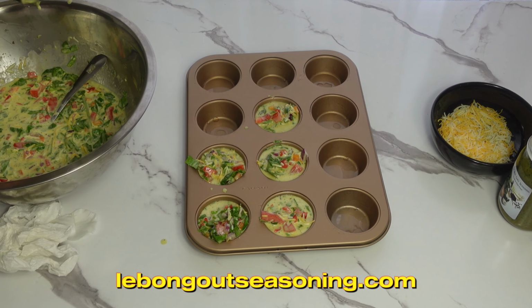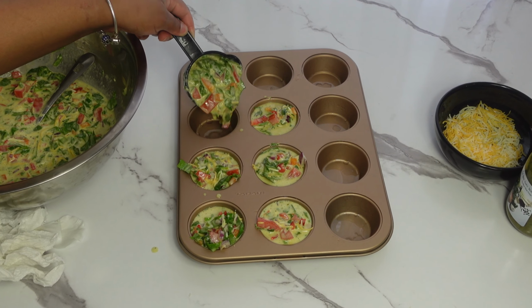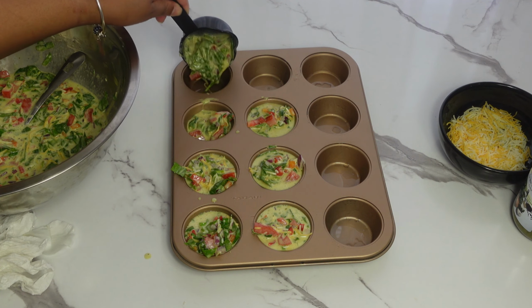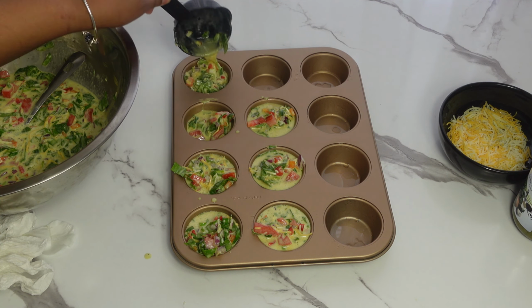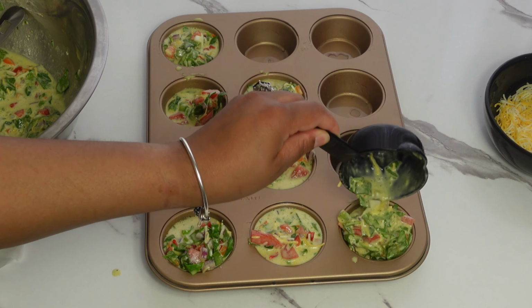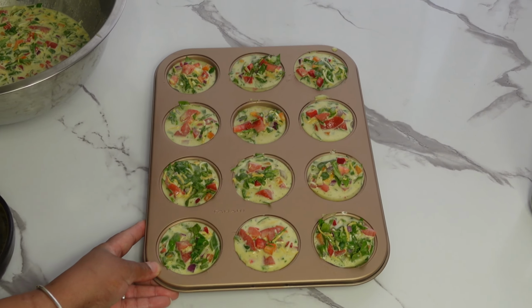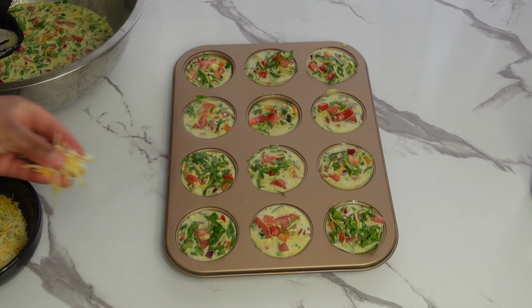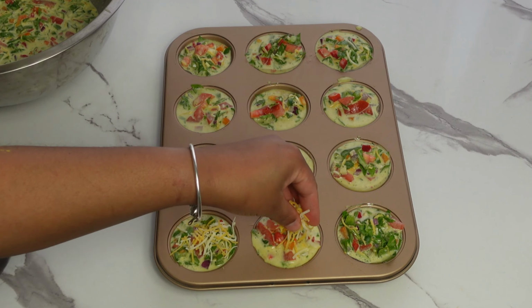And now we are gonna be filling up each well, and after that we are going to bake this in the oven for 20 minutes at 375 degrees. And this is what our tray is looking like when it is all filled. Now I'm simply going to sprinkle some cheese on top.